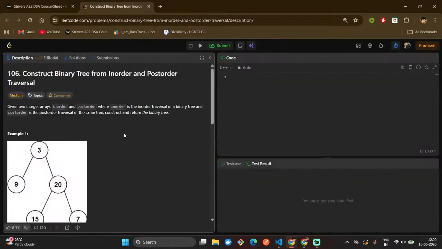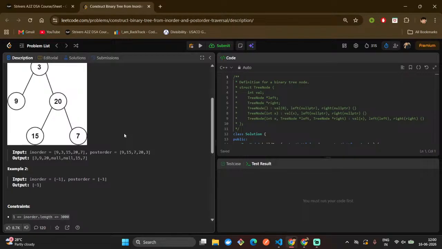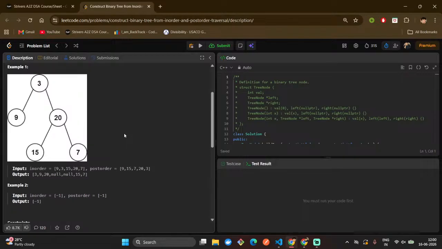Now post-order and in-order: given the in-order and post-order of a binary tree, construct it. This is a good question. For example, we have 3, 7, 5, 20, 70, and now we have 3, 9, 15, 7, 23.